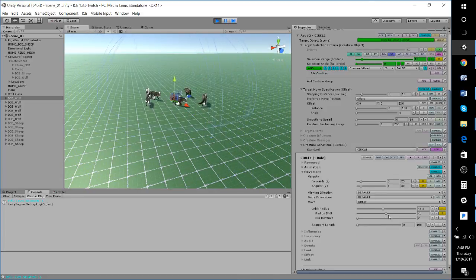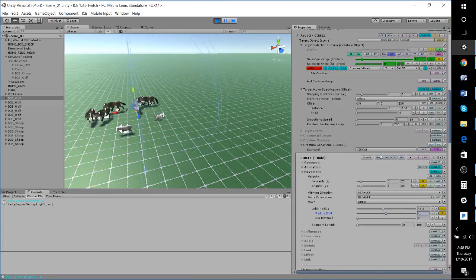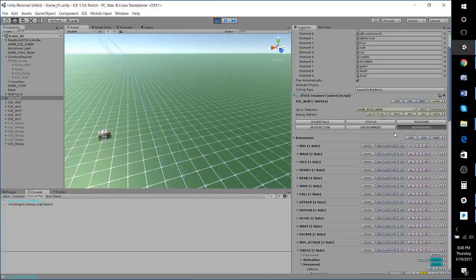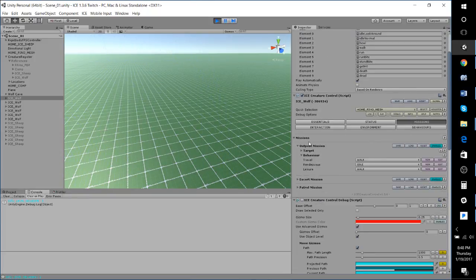Sheep are spawning back in. That could be an issue. They might be confused, so let's make sure that their priorities are set correctly.